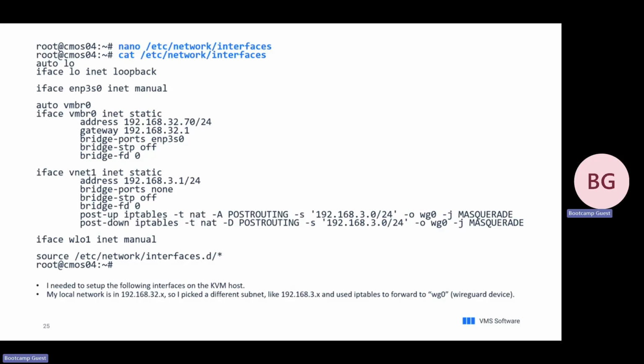And these are the commands which basically forward that to the device WG0, which is the WireGuard device. So I have basically, with the IP table forwards for the 192.168.3 subnetwork, traffic going to the WireGuard device and then out the wire.